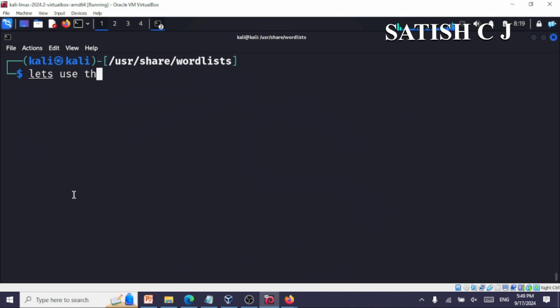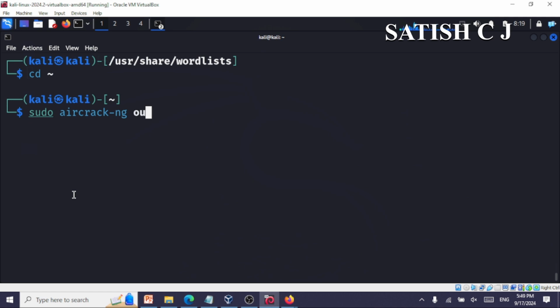The command that we are going to run here is Aircrack-ng. Before that, we'll go to our home directory, and we'll be running the command from there. The command is sudo aircrack-ng, and then we'll be giving the handshake information file.